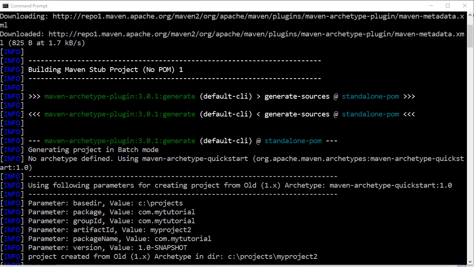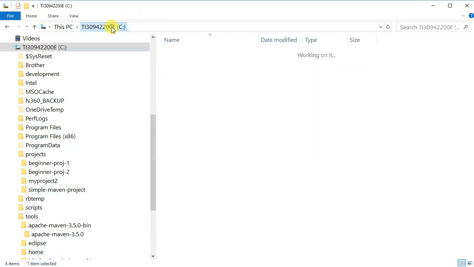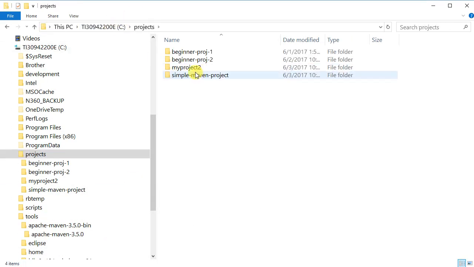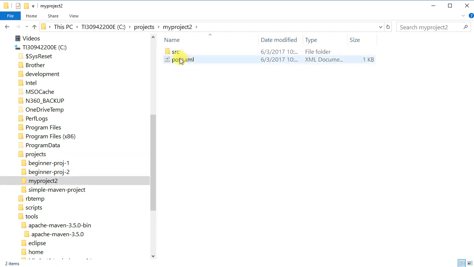If I go into C projects, here we have our myproject2. You can see the pom file, same structure, src/main/java. Inside that you have the package com.mytutorial, and it has created a simple App.java.